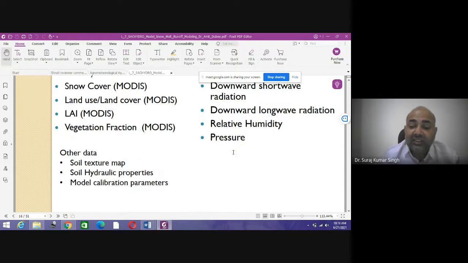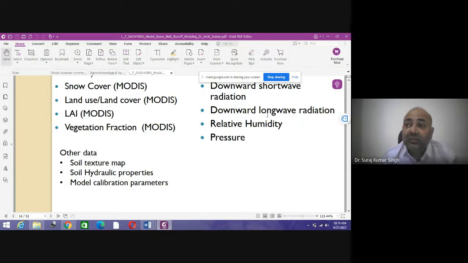All such data sets related to precipitation or climatic data will be taken into consideration with the help of various sites or agencies that provide them, like the Indian Meteorological Department, which provides data pertaining to wind speed, pressure, and temperature. There are various other sites available on the internet, like USGS and NASA, where you can obtain all these data sets free of cost. So we'll take all these data sets for your SAC hydro model, because for hydrological modeling you have to understand each and every component that is responsible for, or can help in, modeling such water resources.